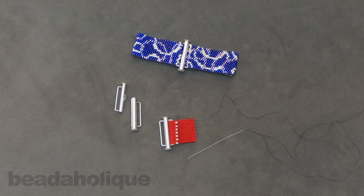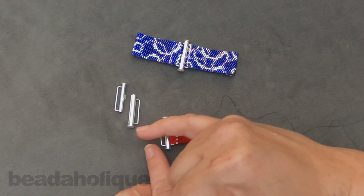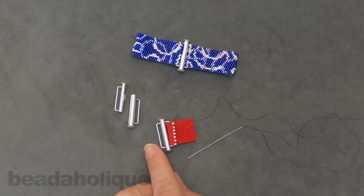I'm going to show you how to attach a slide clasp with bar loops to bead weaving. So a slide clasp with bar loops looks like this here. You can see that it has those D-shaped bars on the side that come out.